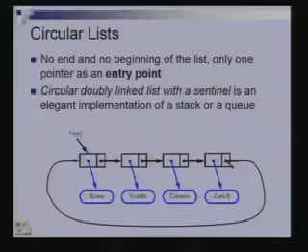There is another data structure called circular lists, and it's very simple. In this, the last element is pointing to the first element of the list. Right. So there is only one pointer which points to the start of this circular list, there are no two pointers, head and tail. You can use this data structure to implement both queues and stacks also. Right. How will you use this to implement a queue? In a queue, once again, what is this? This is the front of the queue or the rear of the queue? We'll make this the front of the queue, and the rear of the queue is this.